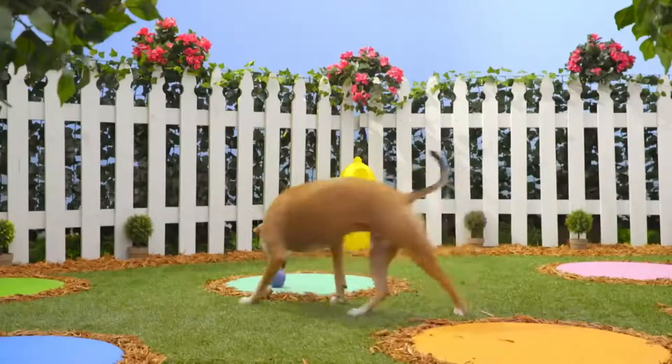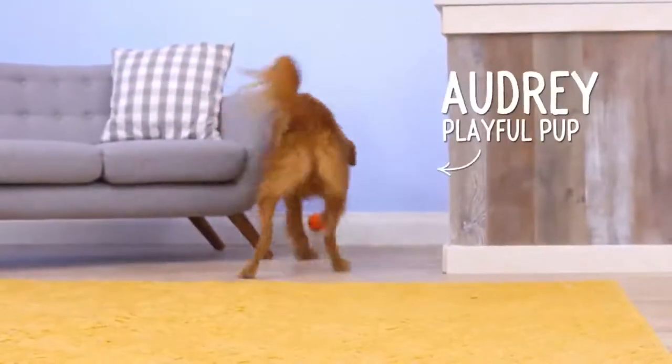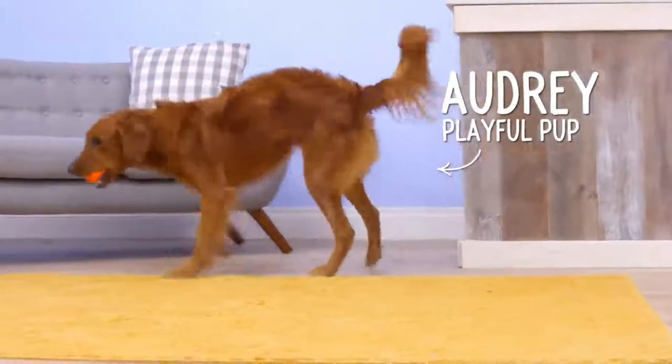Fetch has never felt this good with the Hart's DuraPlay Ball. This toy goes the extra mile with a fun shape that bounces in every direction and is sure to keep your dog on the ball.